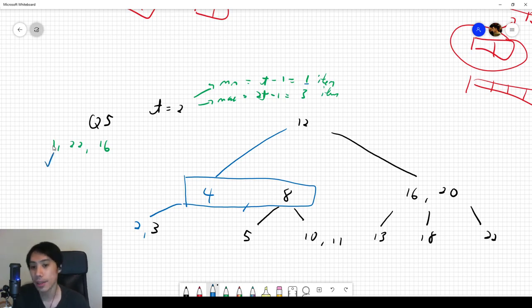Okay, next item is 22. Once again, begin with the root. Can I anchor my root? I can't, because my root only has 1 item, which is the minimum. So because I cannot anchor it, what is going to happen?